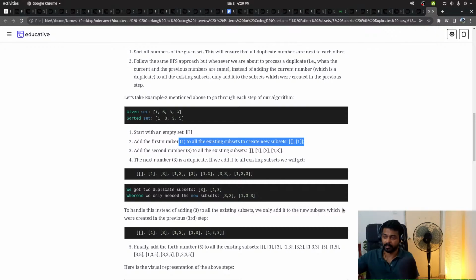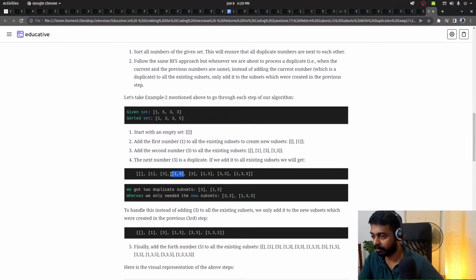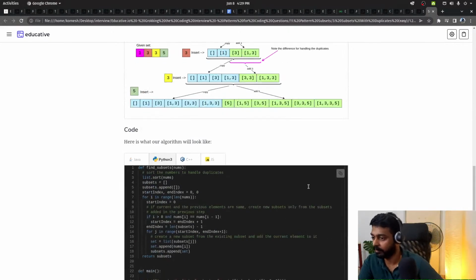So we just add it to the last subsets. That makes sense. We only add it to these, but not everything else.